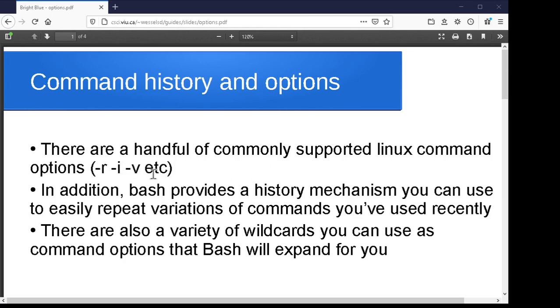Or the -V flag for verbose mode, where a command will give you the long version of any interaction with you. So these are some of the things that we'll have a little bit of a play with. We'll take a look at the history mechanism that allows you to repeat variations on commands, and we'll take a look at wildcards and globbing in bash.